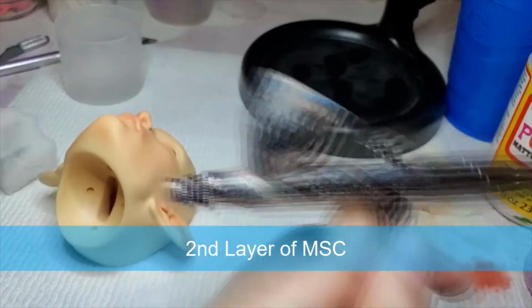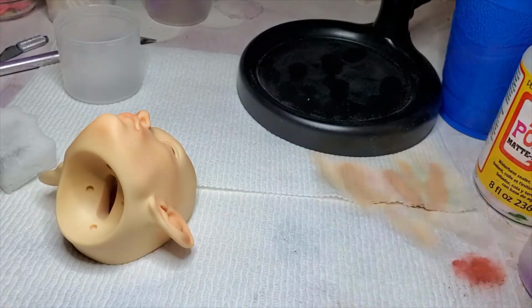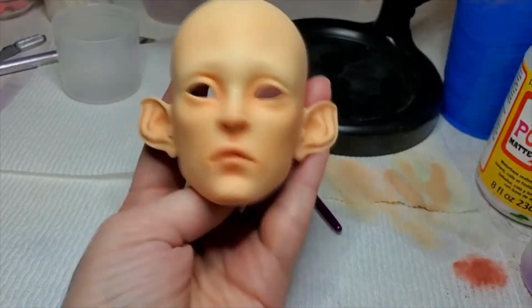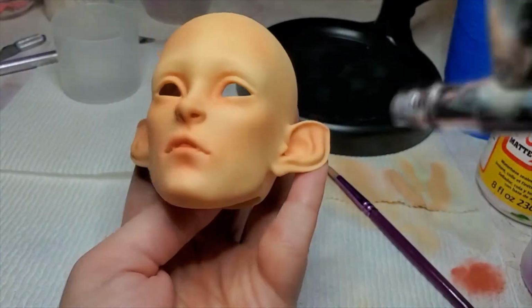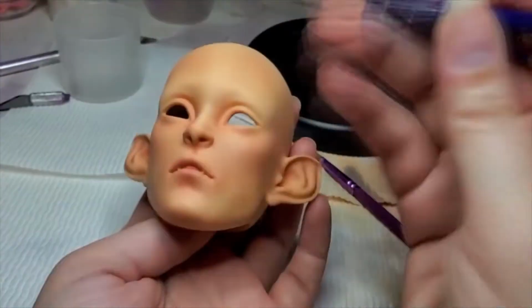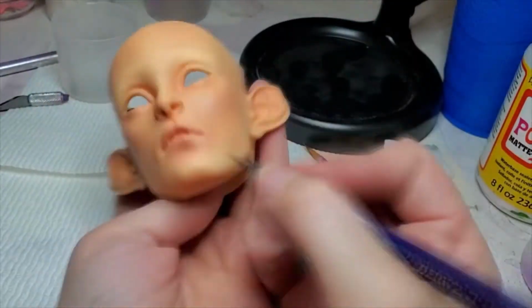Alright, so now I'm going to use my airbrush to apply some texturing to the face. This person wanted a realistic style face-up, so I like to use my airbrush to make spotty textures on the face that makes it look like skin pores and things like that. So I'm using a watercolor pencil to add just a few little beauty marks here and there.